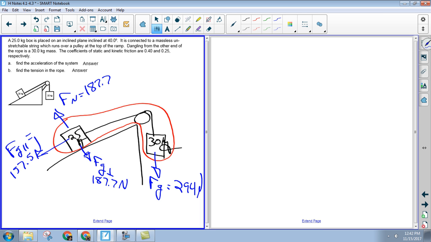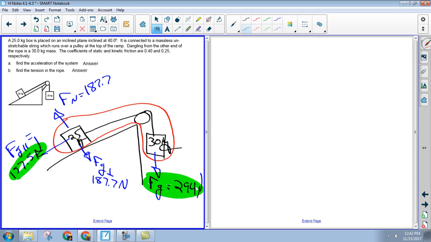Can you try to explain why? It's just that I wrote the 25 as 30, so everything, I'm sorry. Gotcha. Okay, so you got your numbers a little mixed up. All right, the reason it's going to move that way is because the force pulling it in that direction is bigger than the force resisting that direction, right? So it's going to move this way if there's no friction. But there is friction, so we have to find out how friction affects us.